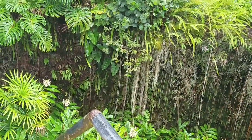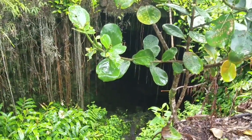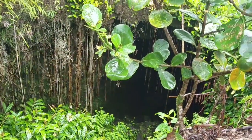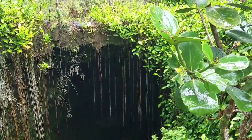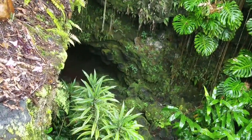Okay, Johnny, so where are we at? Kaumana Caves. And that one's huge. These are lava tubes, like we walked through yesterday. They go like 25 miles, and they're massive. Supposedly there are areas where you have to crawl through because it changes size. Really lush around here. Goodness gracious, I feel like it's in a rainforest. I think we are in a rainforest.